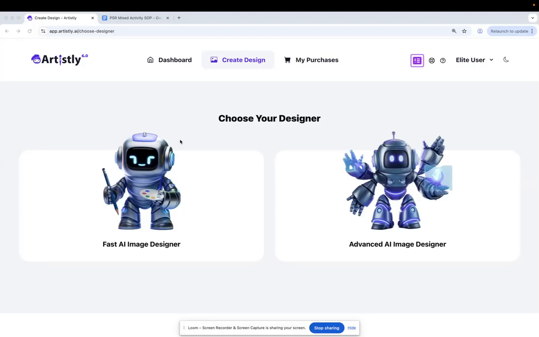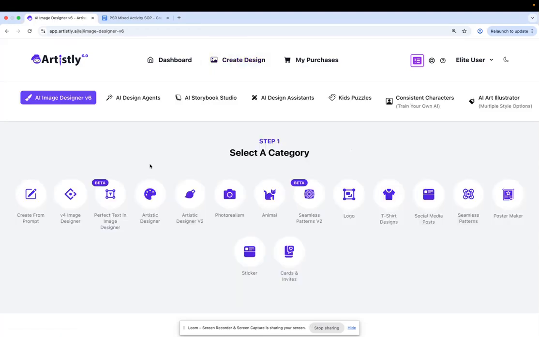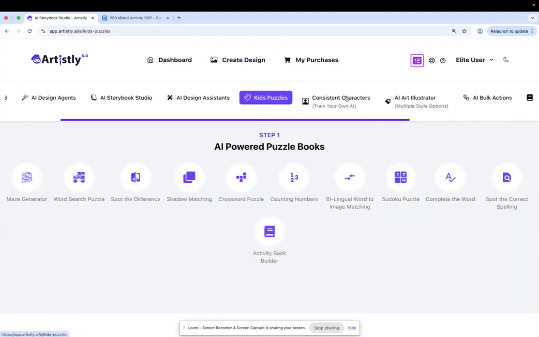All right. So, let's say you want to do it. All you have to do is go to Fast AI image designer under create design, and then you see the kids puzzle section. Under the kids puzzle sections, it's very simple, but you need to understand how it works.